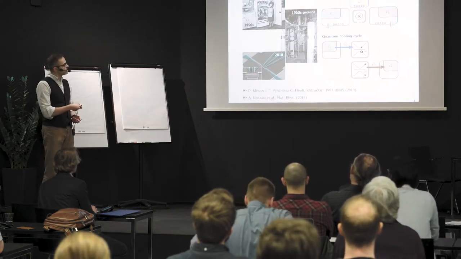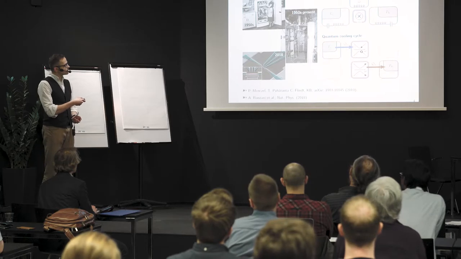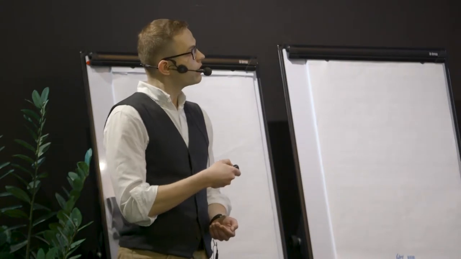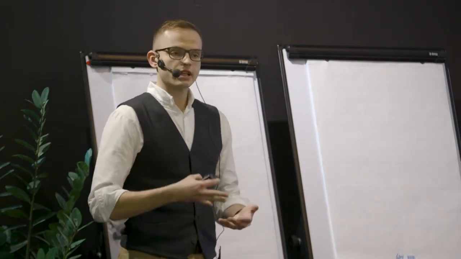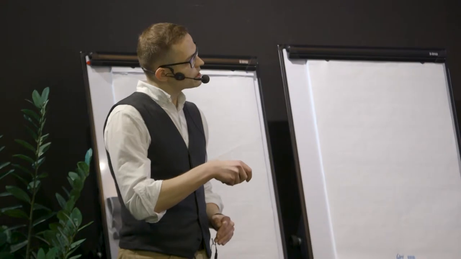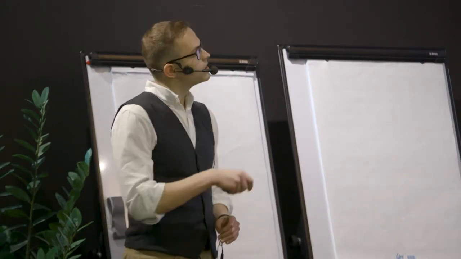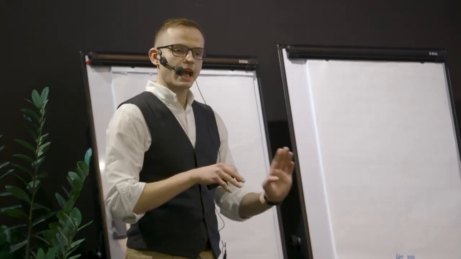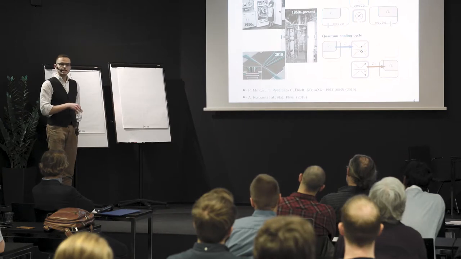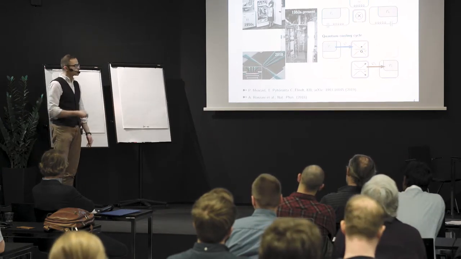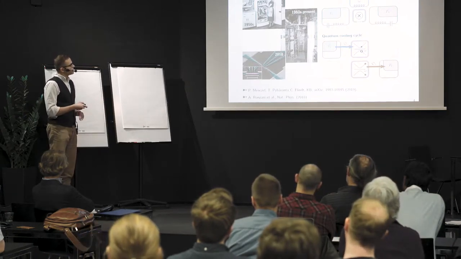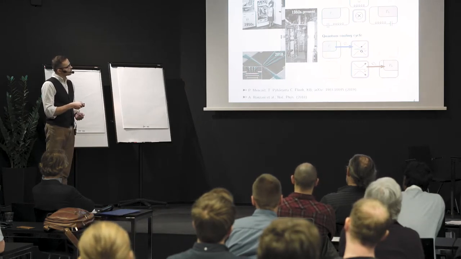Schematically it works as follows. You have a quantum engineered system, in this case a superconducting qubit. This system is connecting two reservoirs, a cold one and a hot one. Now you can externally control, by applying magnetic fields and doing other things, the internal energy landscape of this system. And if you do that in a proper way, you can transfer heat in this system against its natural direction of flow, from the cold reservoir to the hot reservoir. That's exactly what a refrigerator does, because the inside of the refrigerator is usually colder than the outside. Depending on your outside. In Finland it's not always clear, but anyway.